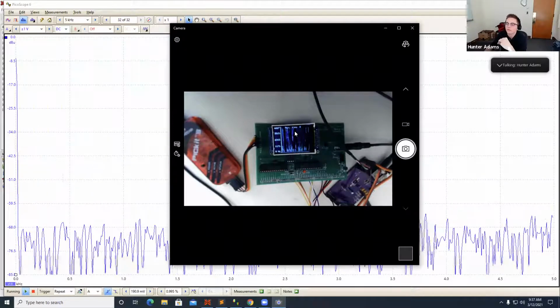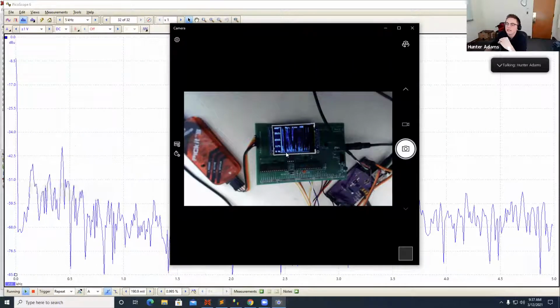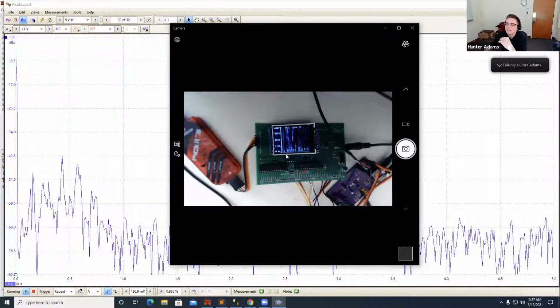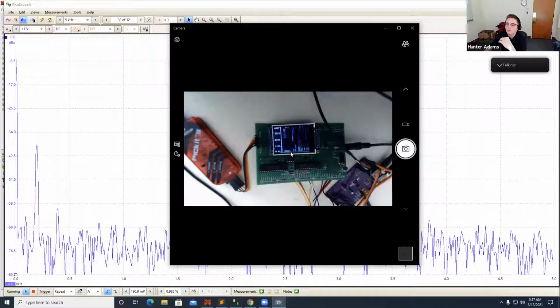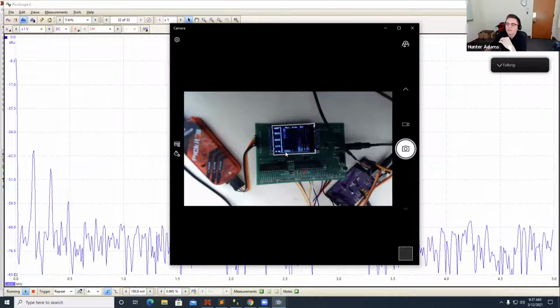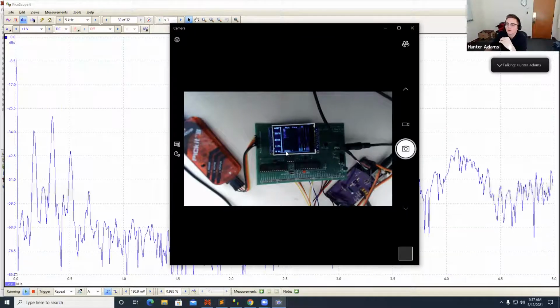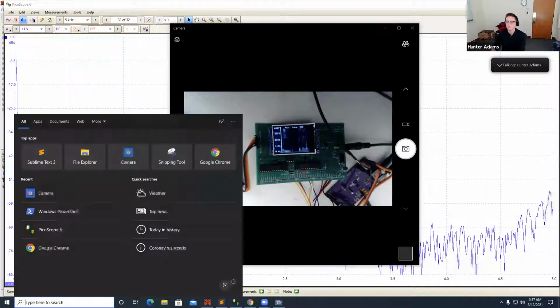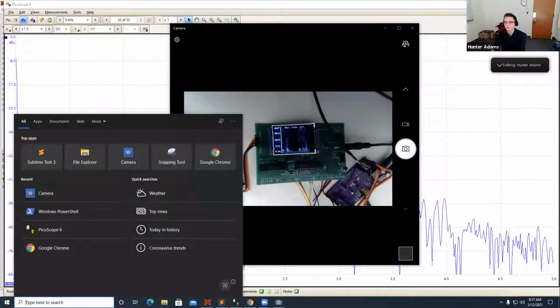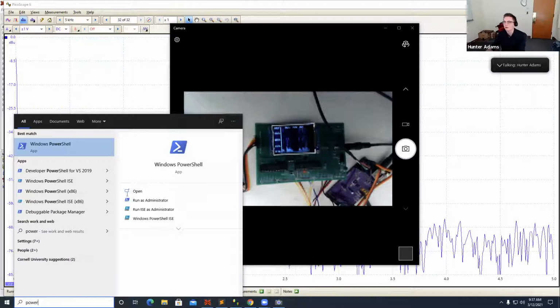So let's see, if I do something like E, you can see, as I said E, I'm exciting a main frequency somewhere around. Let me change the frequency range of this so it's a little easier to see. Also gives me the opportunity to show you the Python code that you're going to be putting together. So I'll open up the PowerShell.